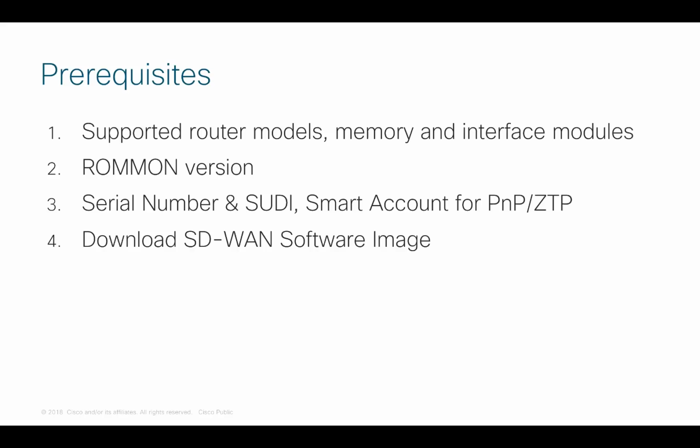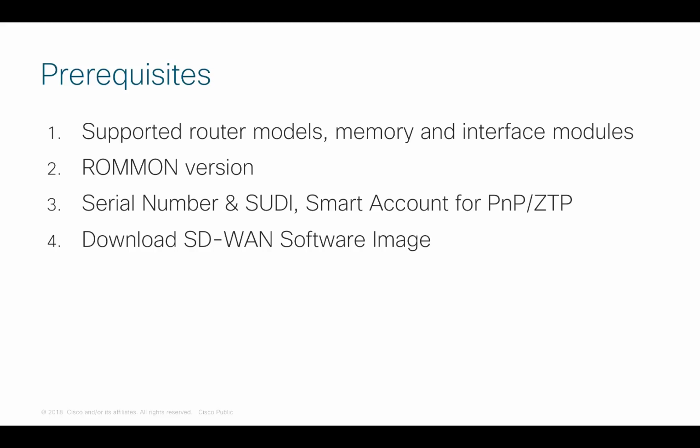Okay, second question for me is I do understand serial number, which I can easily locate, but you do also have chassis number and smart account number, which is needed for plug and play and zero touch provisioning. So could you please explain the main difference between serial number, SUDI, and chassis number, and what do I need particularly for SD-WAN upgrade?